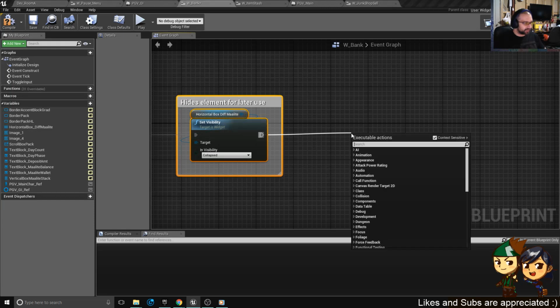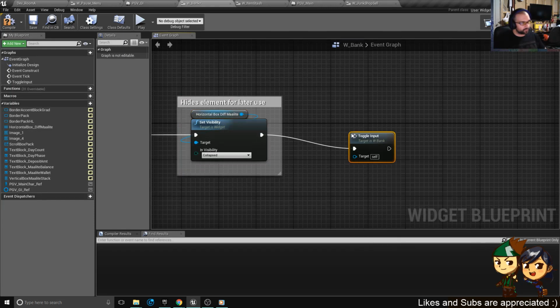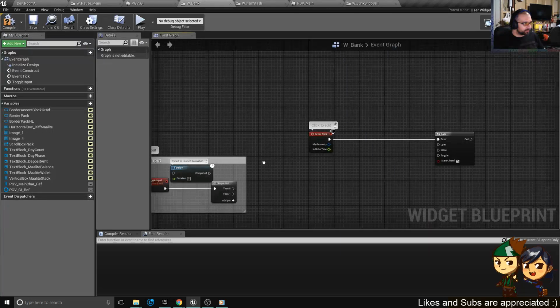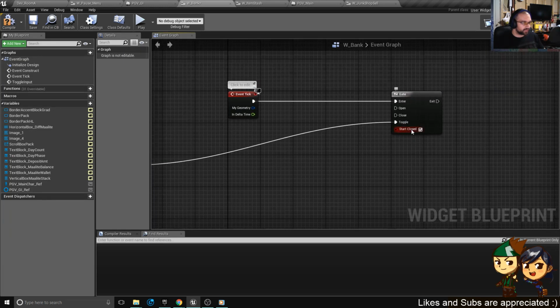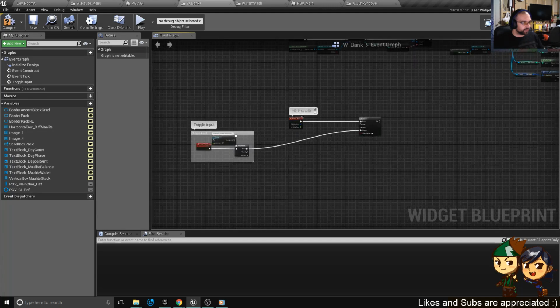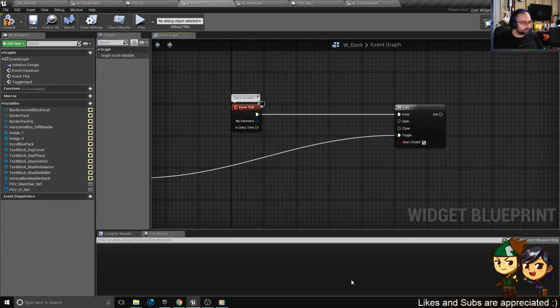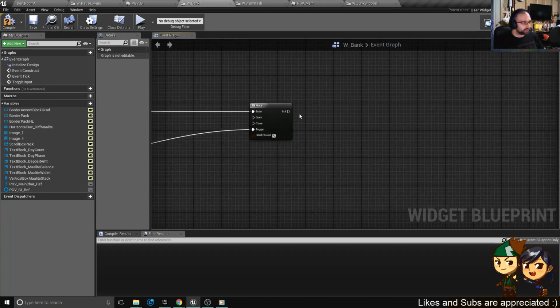And after all that's done, we set toggle input. And toggle input fires through here into toggle. And because it starts closed, it opens up anything coming out of the event tick for interaction.